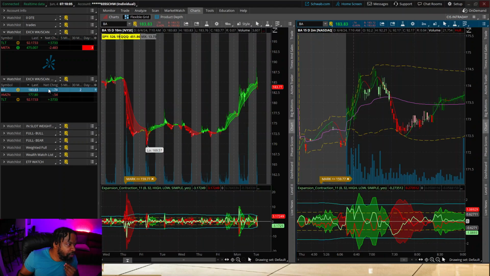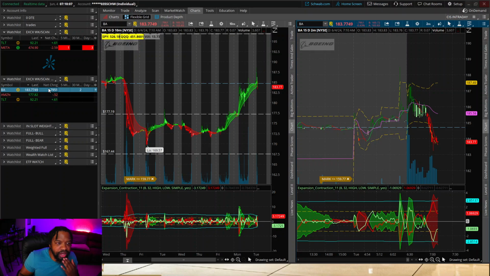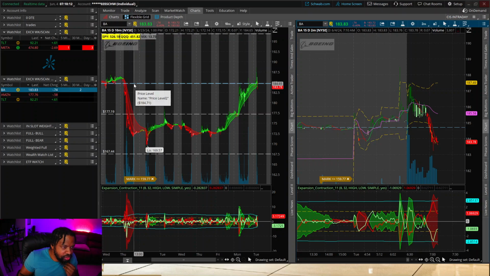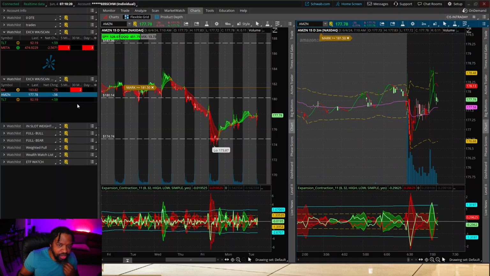And then your Boeing, after basically two good days of pushing, is getting into this resistance, and it'd be hard for it to break it. So what you would ideally want to see is it retest and start following through. It's not doing that. And you've got Amazon here. These plays are saying, hey, these are setting up to the downside, these are setting up to the upside. Potentially Amazon here, it's in fair value, so it's going to test either here or here.